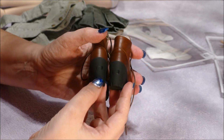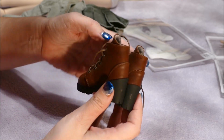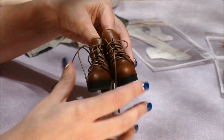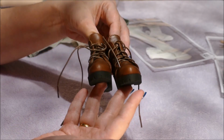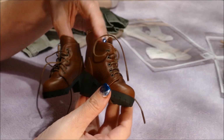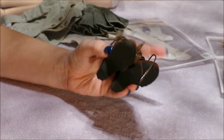It's interesting. We have the Smart Doll symbol on the back, and I believe I read on the side, it's been a while since I read the side, I'm sorry if I'm doing it an injustice here or saying something wrong, but I believe the shoes are designed by Jimmy Choo. And look at this, it's just gorgeous. Just exact and beautiful. I absolutely love them. So yeah, that's the boots.